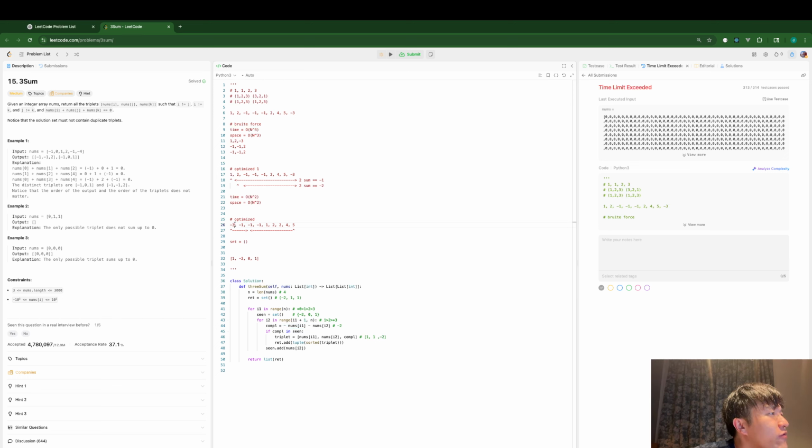If I pick -3, I have to find 3, and it can be 1, 2, or -1, 4, or yeah.